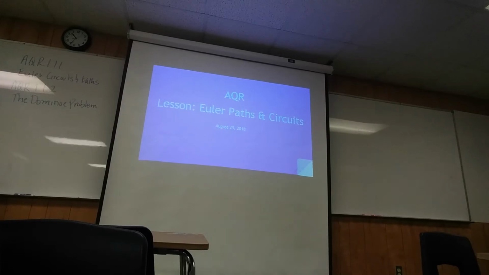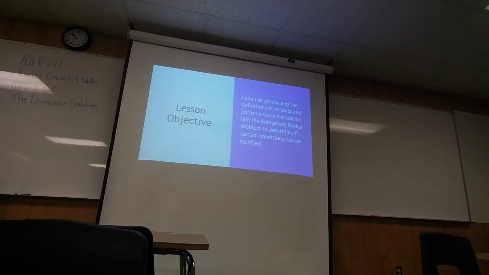So we're talking about Euler paths and circuits. All right, let's talk about the first thing we need to talk about, the lesson objective. I can use graphs and the definition of circuits and paths to study a situation like the Königsberg bridge problem to determine if certain conditions can be satisfied.